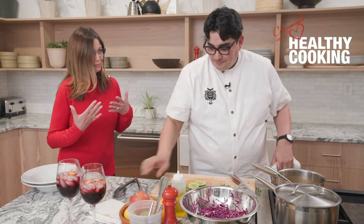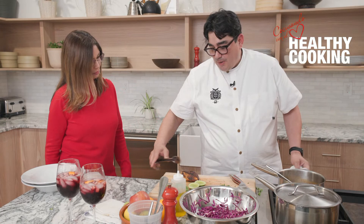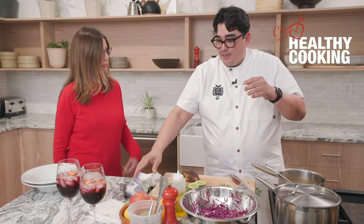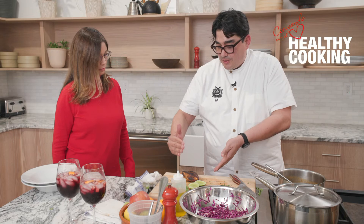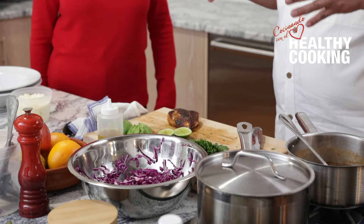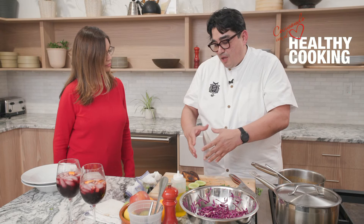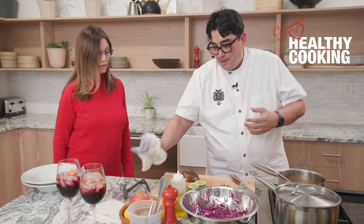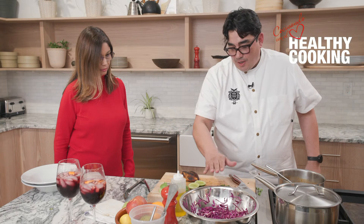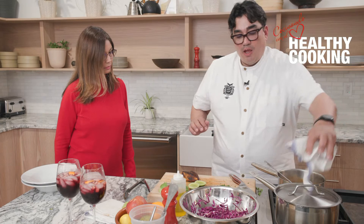I'll do two of these — one for you, one for me — and we don't ever want to waste anything. I'll cut four nice cheeks with fresh lime juice, then throw the core into my beans to give it a little flavor. We are looking so good — I hope you're hungry because I'm getting there! I'm going to take my chicken. An important step: you always want to let your chicken rest. What happens in the cooking process is hot heat pushes all those juices to the center, and by letting it rest, those juices redistribute throughout the product, giving you a more juicy result.